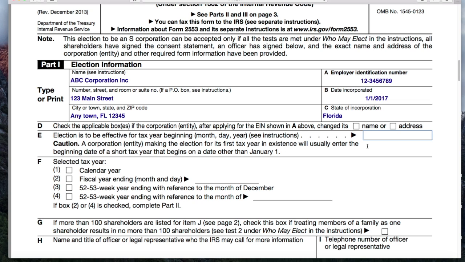So if you are in your 2nd, 3rd, or 4th year of business and you say, hey, now's the time that I want to become an S corporation, you would do next year's January 1 date. I'm going to say that I'm just starting this year, so I'm going to say it's as of my date of incorporation.